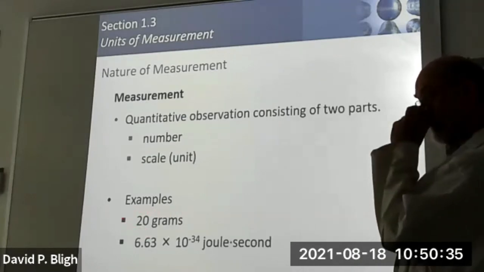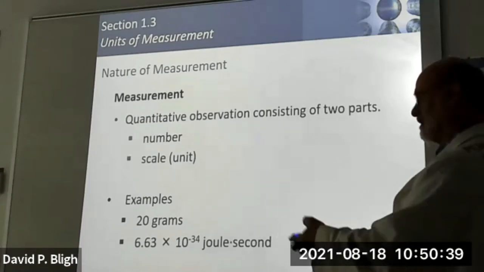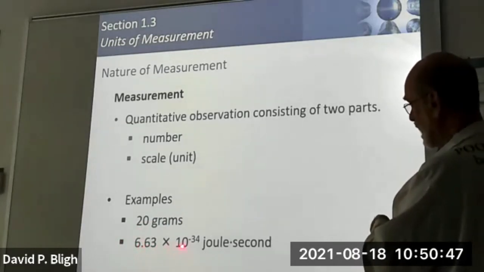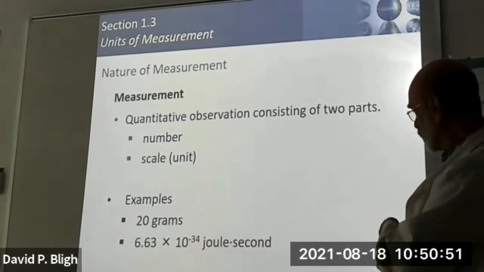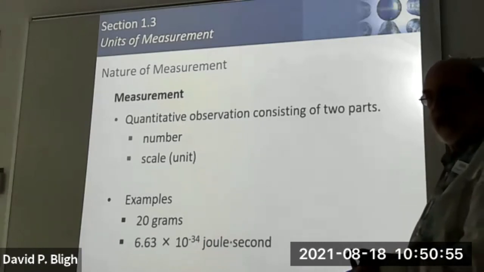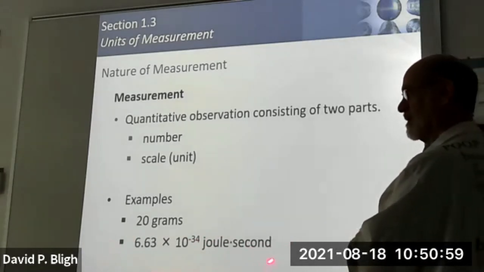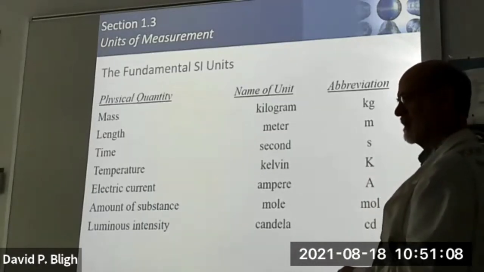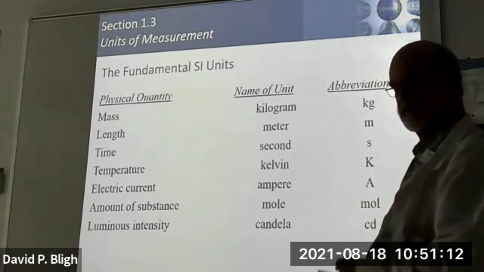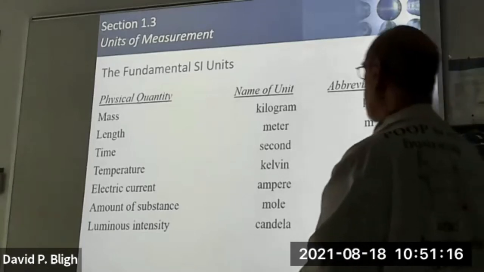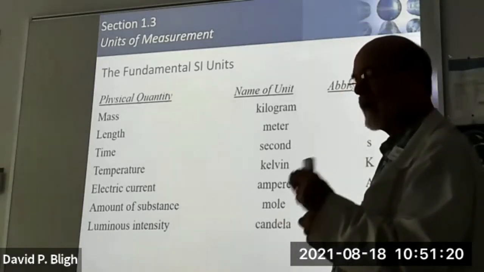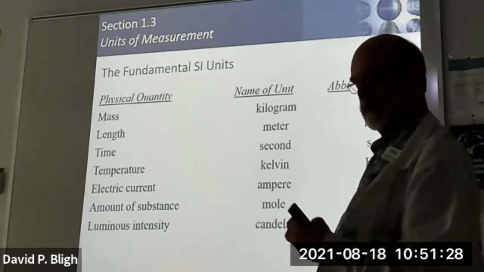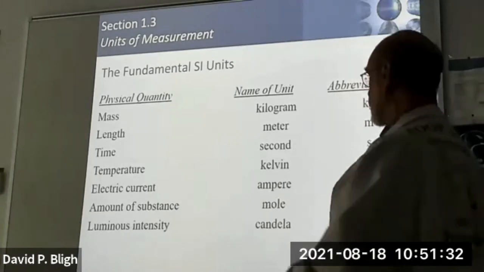Units of measure can also be compound. For example, 6.63 × 10⁻³⁴ joule-seconds: a joule is a measure of energy, and second is a measure of time — this is a derived unit. We'll talk about that more later when we get to dimensional analysis, or unit conversions as they called it in high school. There are fundamental units that have to be agreed upon by all scientists so we're talking about the same thing. If I say one kilogram, you should understand what I mean — we have to nail it down and say this is one kilogram forever and always.